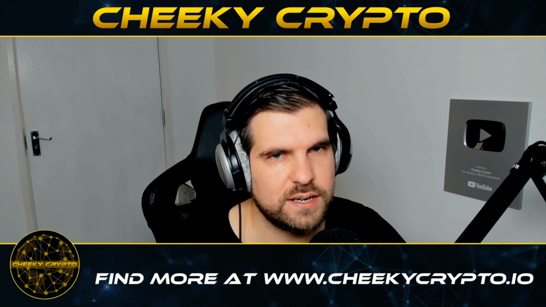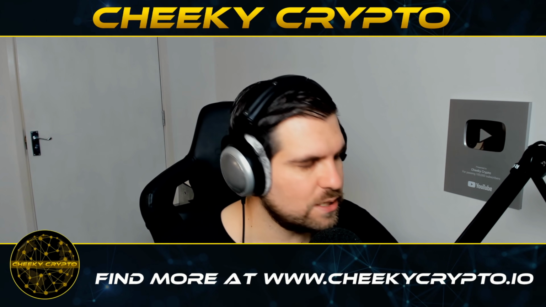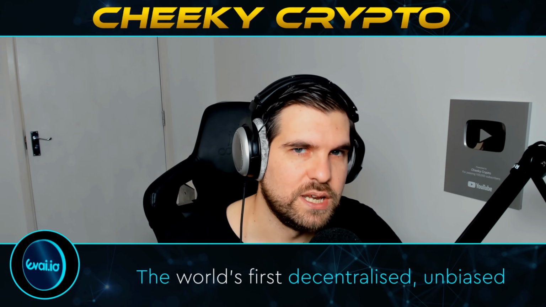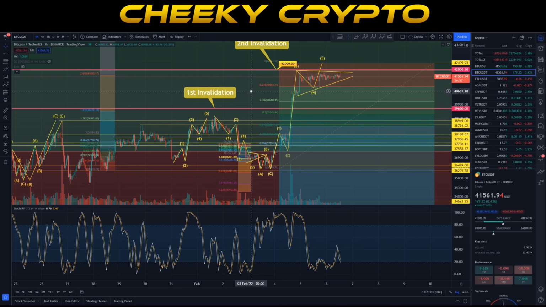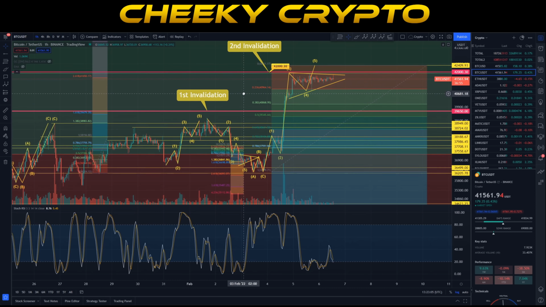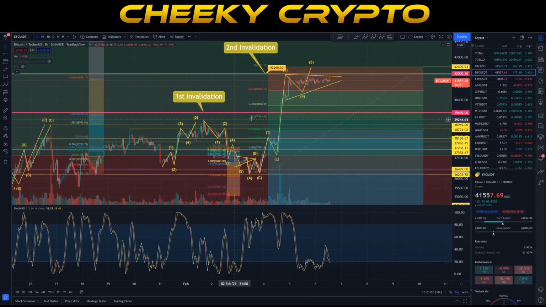Right, with all that said, let's jump down into the desktop and take a look at what is going on here with Bitcoin. Okay guys, so we're going to start things off by taking a look at Bitcoin paired with USDT like I usually do. This is the one that I've been drawing on a lot, and this is from Binance, and I really want to highlight this is the Binance data source, and this is where I start to have a bit of an issue, and I'm going to go through with you guys what I'm seeing here. So the first thing obviously is we have these impulsive moves.